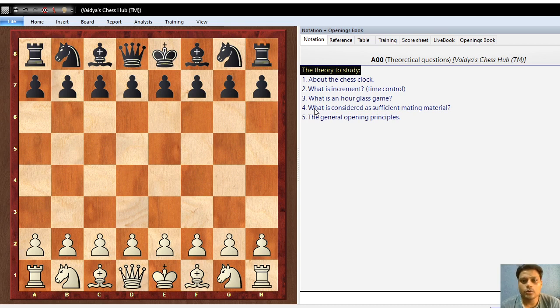The next question you have is, what is considered as sufficient mating material? Again, you have to study from the notes. There is enough detail about what is sufficient and what is insufficient, but we are focusing on what is sufficient mating material to force a checkmate from any given position. So you'll find that it's king and a queen, king and a rook, king and two bishops, king, bishop, and a knight, and so on.